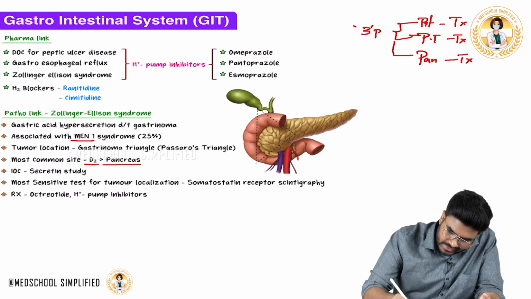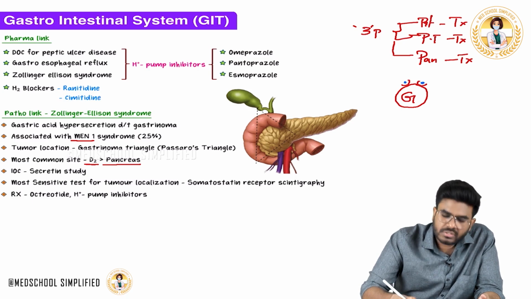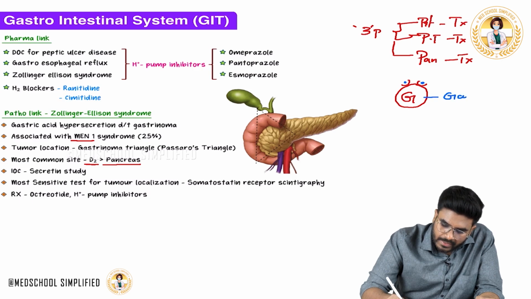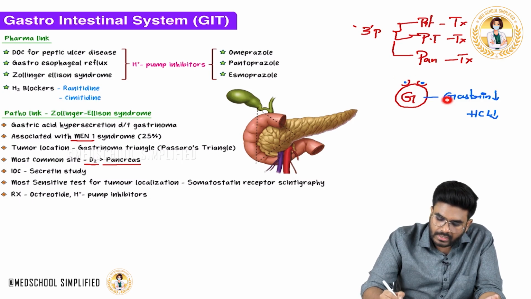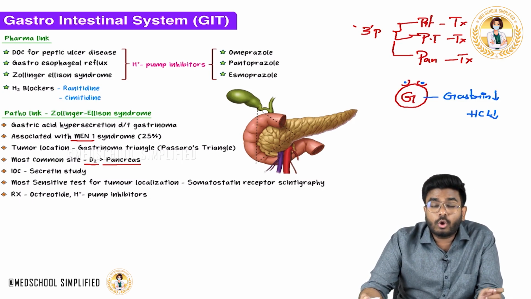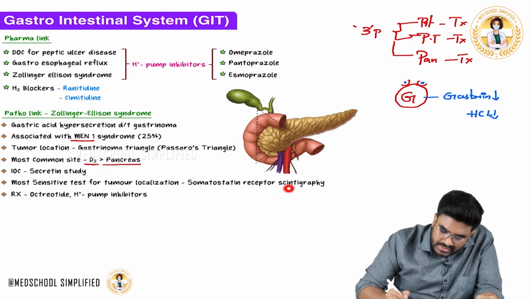Okay, for example, if you think this is a gastrin cell, a G cell, on this G cell, which receptors are present? Somatostatin receptors are present. Why? For example, now see this somatostatin is coming here. Now somatostatin, what will it do? It will come and sit on the G cells. So what will the G cells do now? G cells decrease the gastrin. And when gastrin decreases, automatically acid production decreases. So somatostatin decreases the acid production. True. Somatostatin receptors are present on the G cells. True. So localizing these somatostatin receptors is called somatostatin receptor scintigraphy.